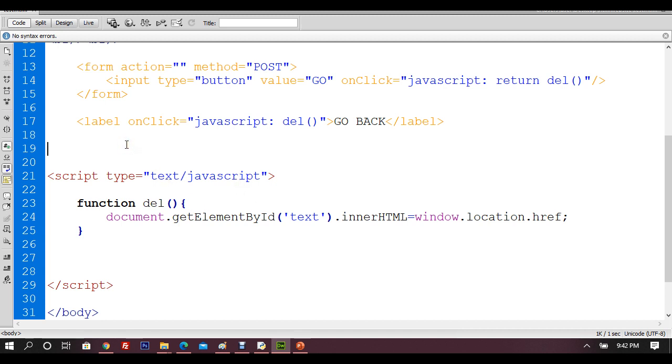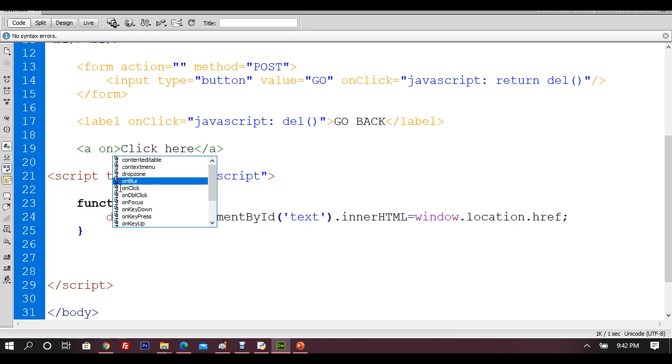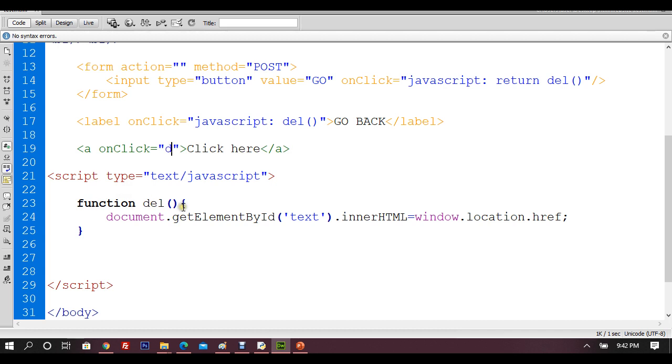For example, I can say a href is equal to, so you can basically forward it. You can say, hey, I have an anchor tag, right? So I'll say click here. Right, and here I can say on click you want to fire this del function.